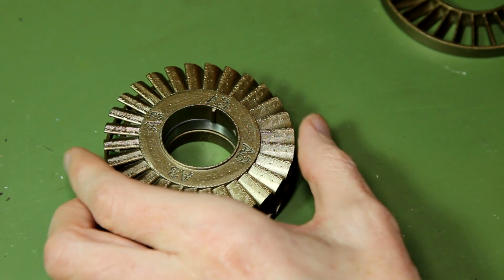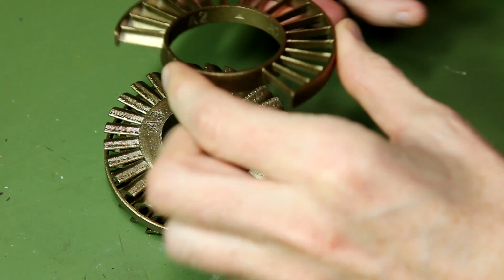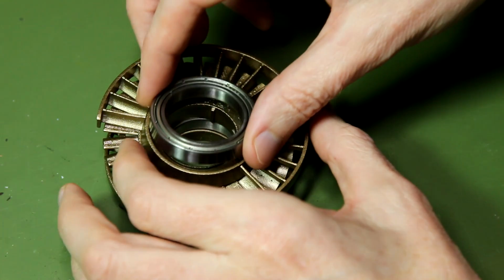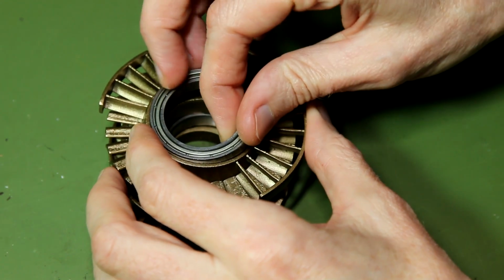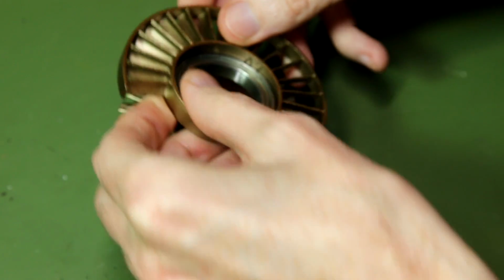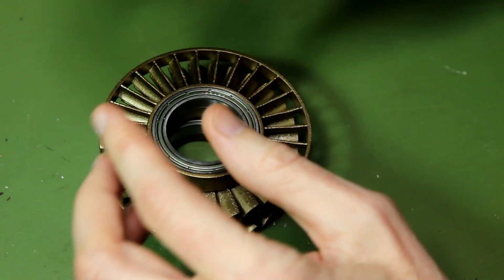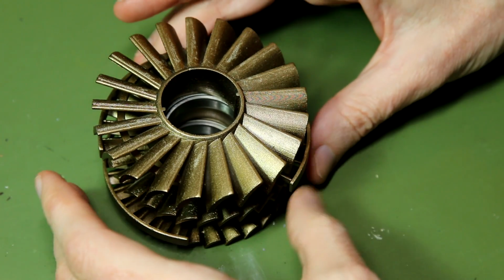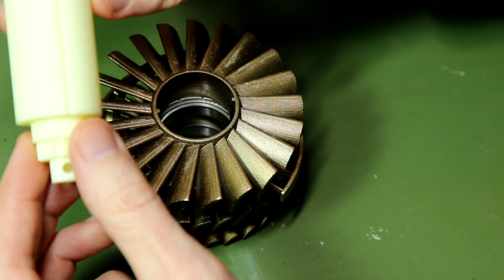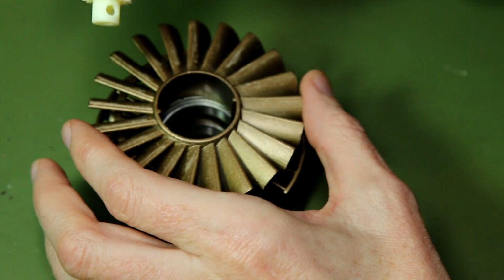Now it's not always easy to tell exactly what the orientation of these parts should be, so the best thing I find is to have the writing facing the same direction and to look for the orientation of the blades compared to the instructions. So that's how the stack should go, and then the resin piece goes through the middle, and you can see it's got that groove down the side there, which will line up with the grooves in the pieces, like so.